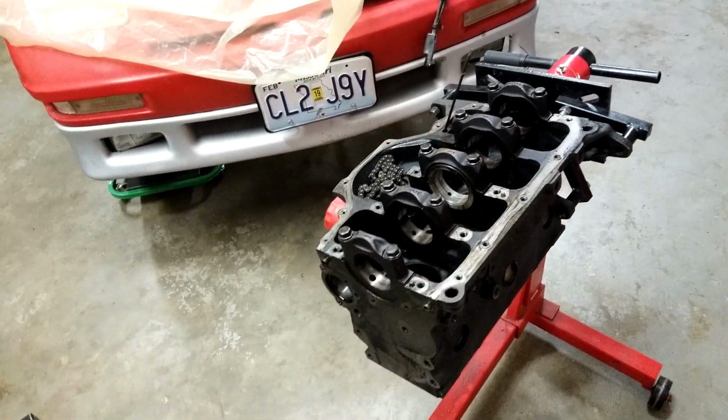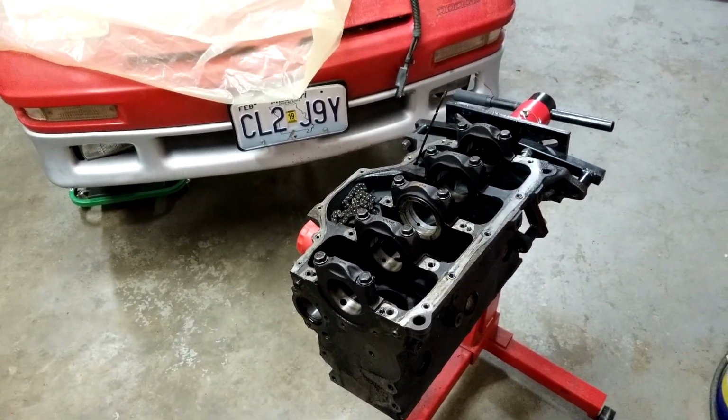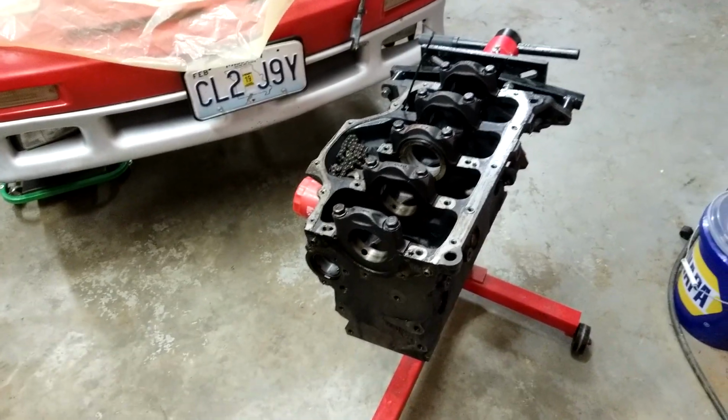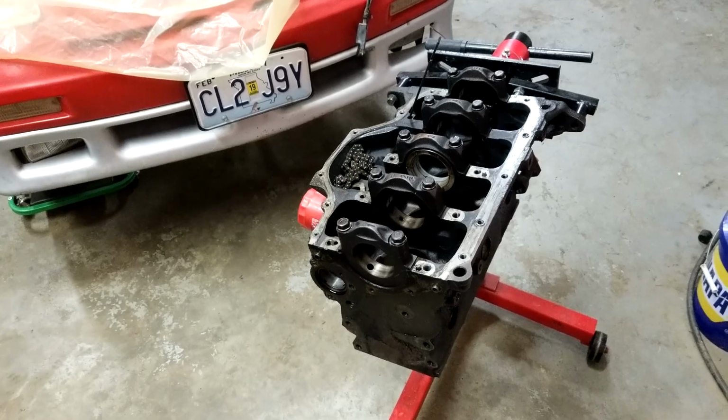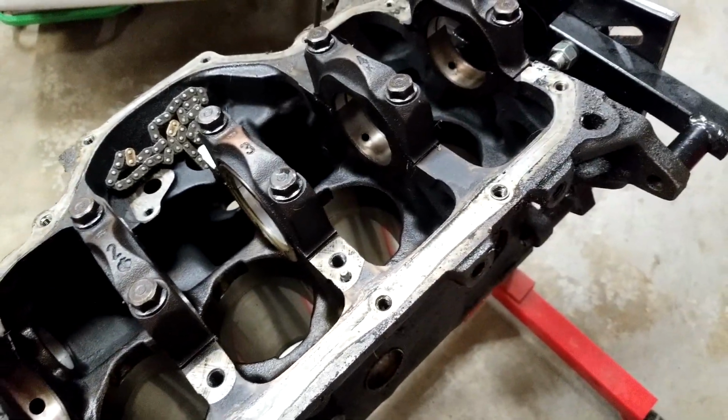Front main seal leaking was the main thing I hated about it. It'd pour about 6 quarts of oil out over 60 miles or so. From Kansas City to Topeka, you could overfill it and it would be gone by the time you got there. Anyway, this motor was kind of shot.